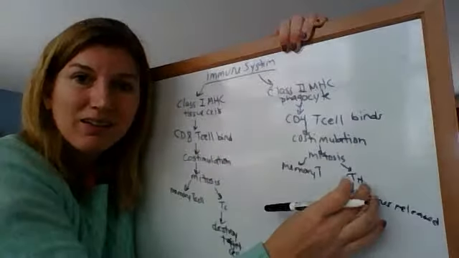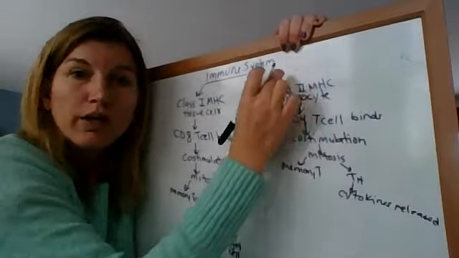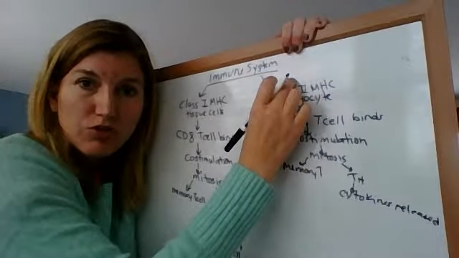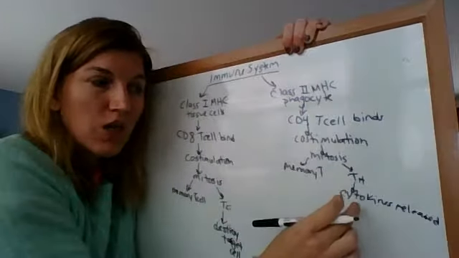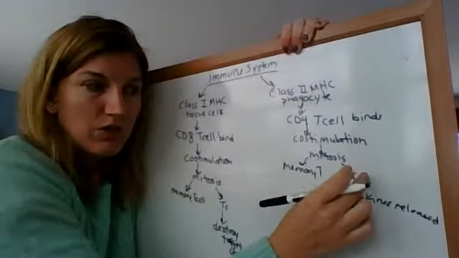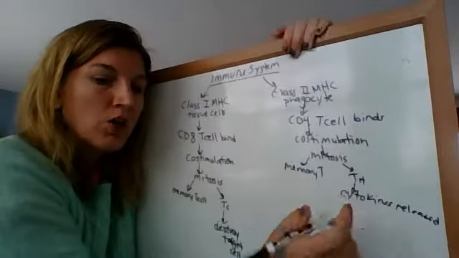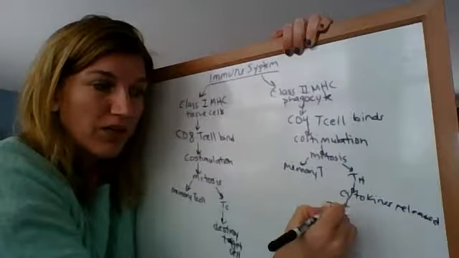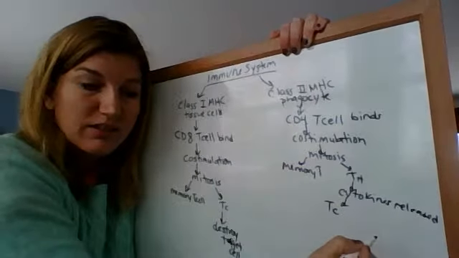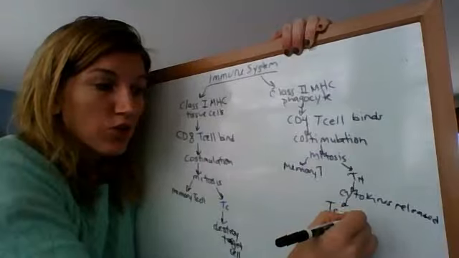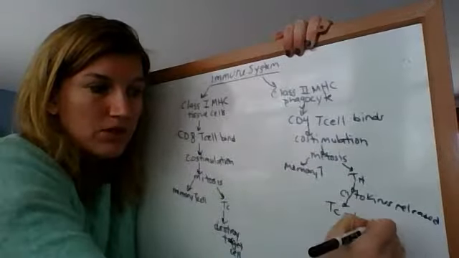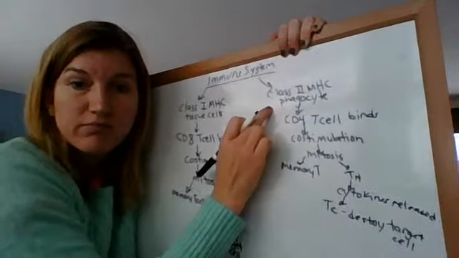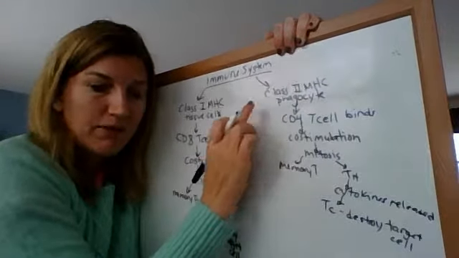So it's basically sending up the flare saying, whoa boy, we have some immune system cells here that have been infected. We need to call in some extra reinforcements, some extra troops, so to speak. So that's what those cytokines are going to do. The cytokines are released by the T helper cells. So those T helper cells are going to call for, and the cytokines are going to call forth cytotoxic T cells, TC cells. These are going to destroy the target cell. So they're ultimately going to destroy this phagocytic cell that has been invaded.